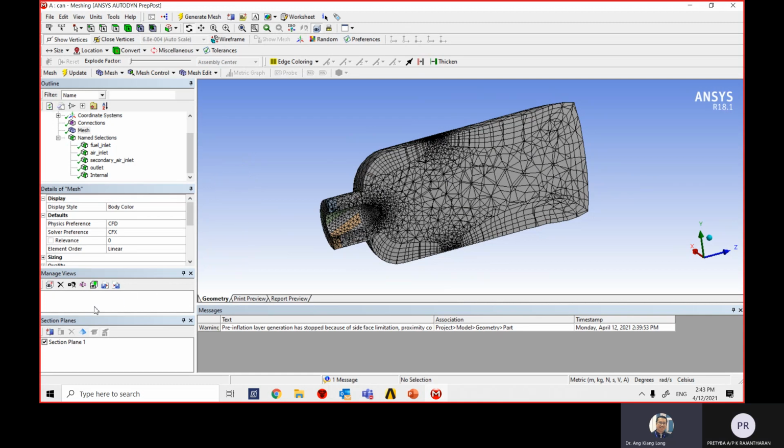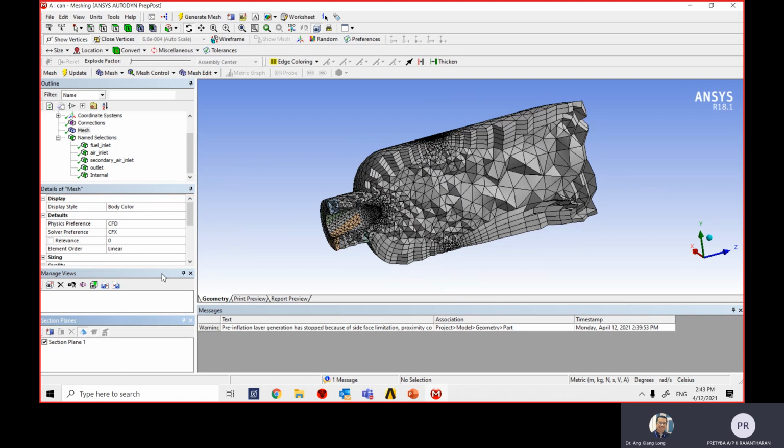So are you able to see the toolbar like mine on the left corner? This one? Section plane toolbar. Yes. So I want you to go ahead and you see a diamond symbol there? I want you to click that diamond symbol. Okay, so something happened to your graphic window. Yeah, you're right.